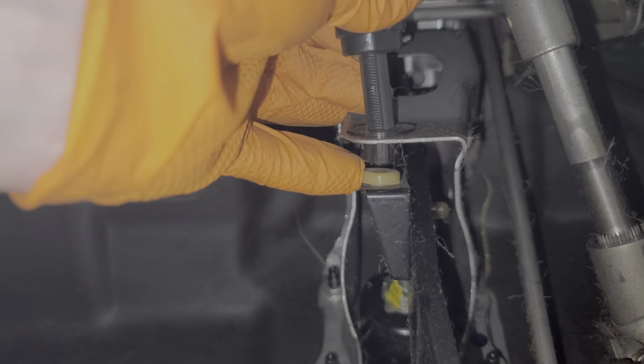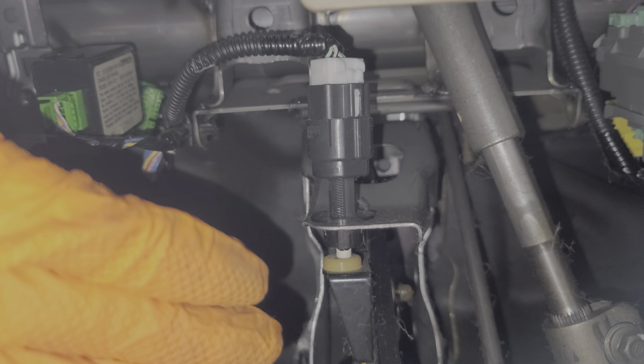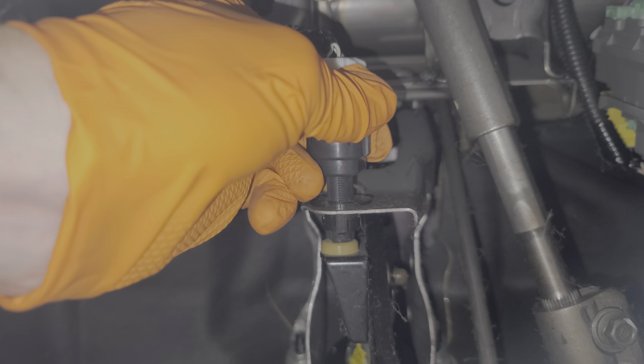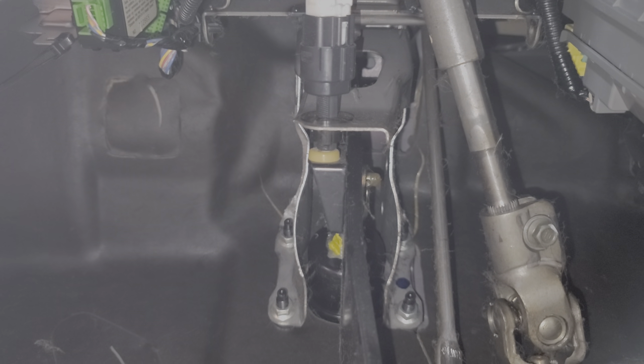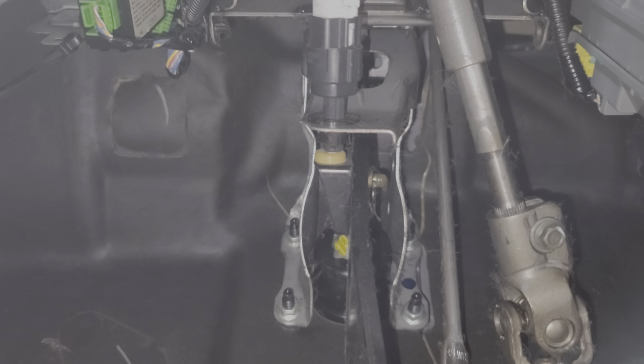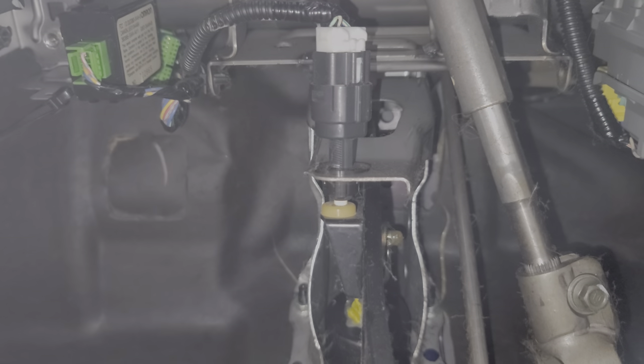A note on installing it: you'll have to adjust and fine tune the position before you lock it in place. Because you can lock it in with it too far to the rear. In this setup the brake lights will always be on, or they may come on when you're not applying the brake — like if you hit a speed bump, they may flicker on. On the other hand, if you push it too far in, it may not allow the brake lever to come all the way back, meaning your brakes will always be applied slightly. Another consequence is the brake lights may not come on immediately when you apply the brakes — it may take some time. So you'll want to fine tune the position of this brake light switch so the brake lights come on the moment you apply the brakes and not any sooner.